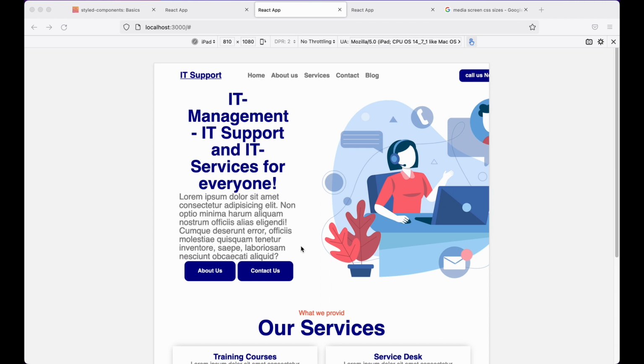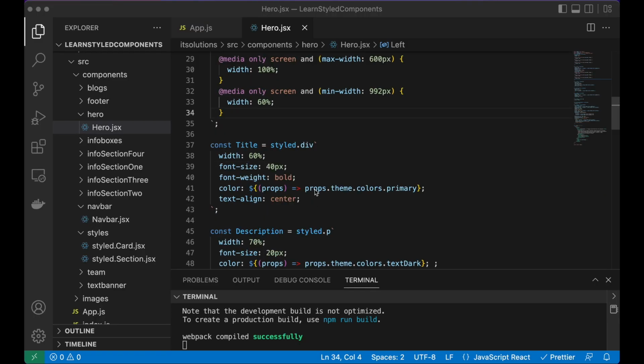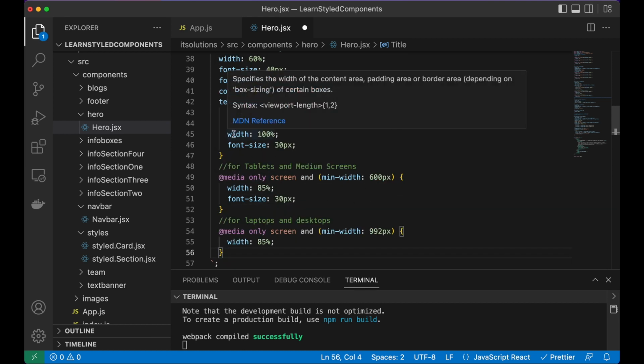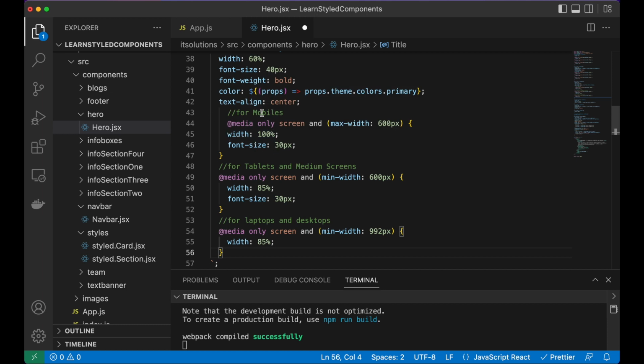Now we should take care of this title here. So I'll go ahead here, now inside title, let me paste some code here. So we got here, in small screens for mobiles, the width of this should be 100%, and I'll also use a smaller font size of 30 pixels.